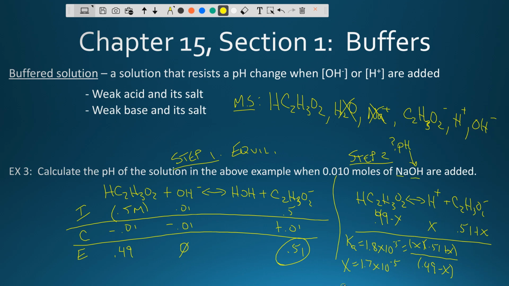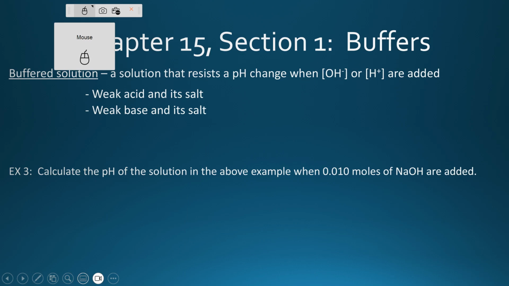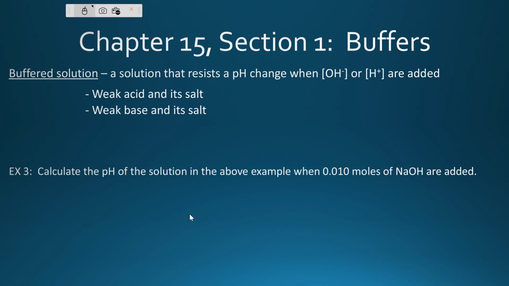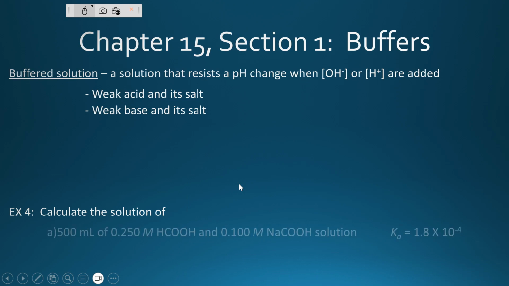And so if I plug that in, my pH is the negative log of that, my pH ends up being 4.76. Okay, and so again, we do a weak acid, strong base equilibrium, and then we account for that change when we solve for this. So it's not really a buffer along the way by its traditional sense. It's going to be a weak acid, strong base, and then we see what happens from there.